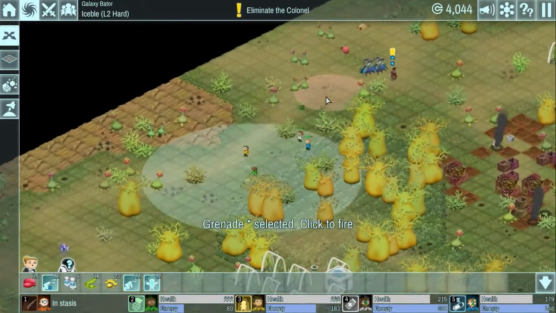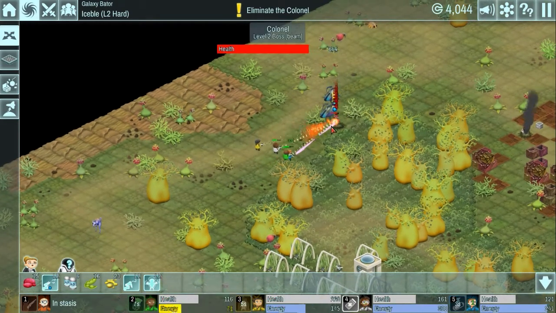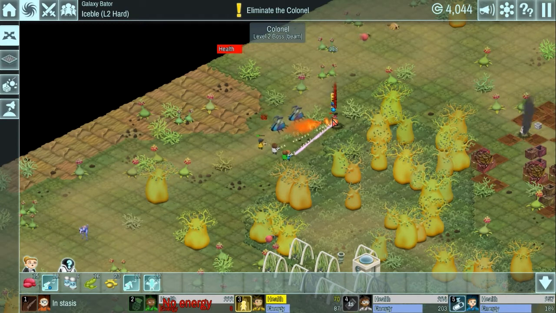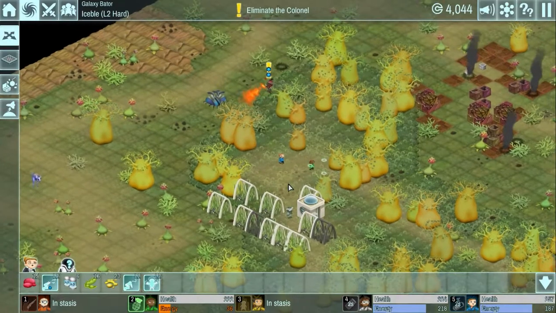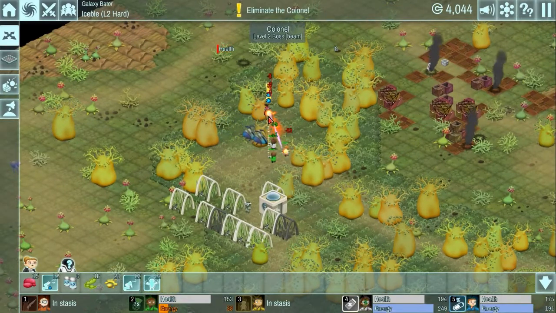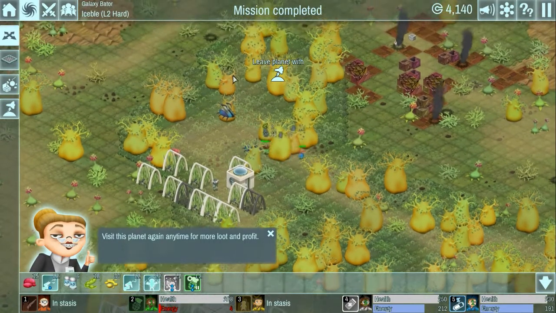This guy's got like a flamethrower or something. And immobilize them there, which is a great way just to suck out all the energy of him. Watch out for the other bugs. Oh! Okay, there we go, we got it. Let's just kill these little bugs. Pick up any weapons. Okay.